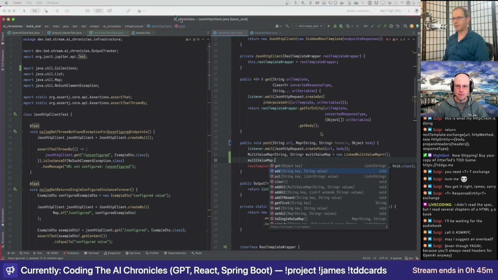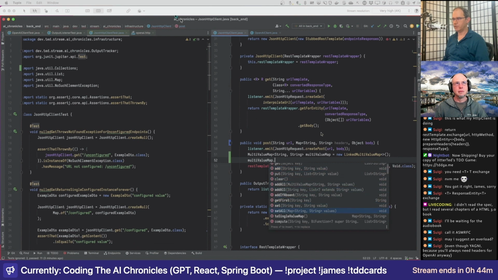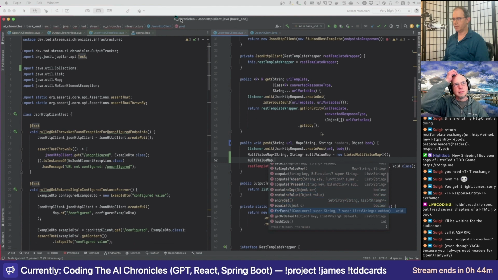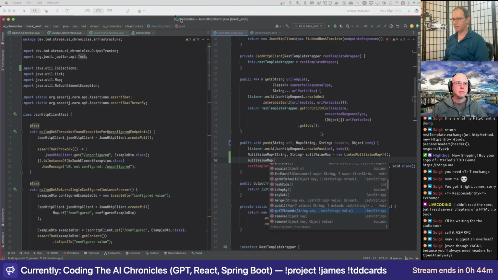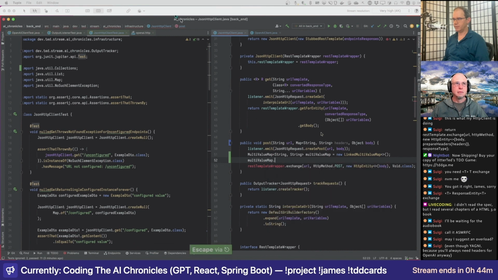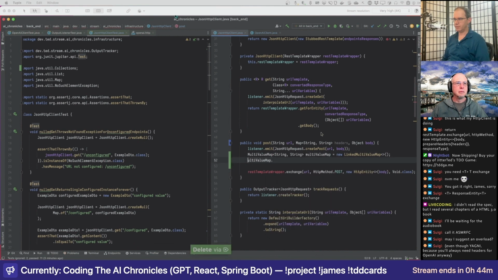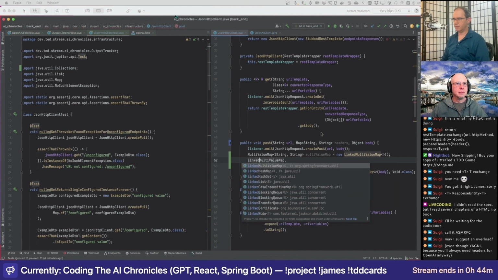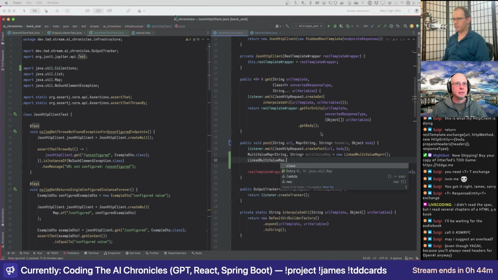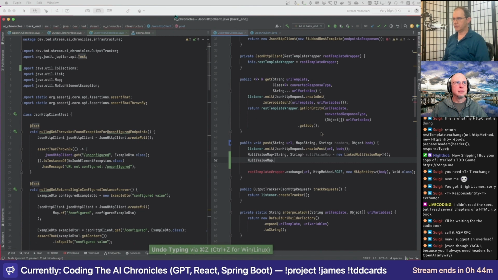There's toSingleValueMap. It's too much to ask that there was also a fromSingleValueMap.